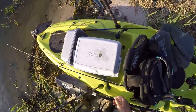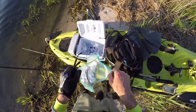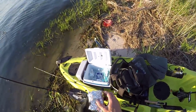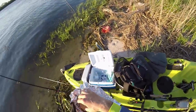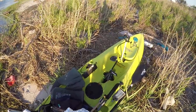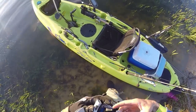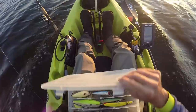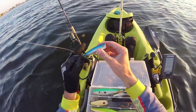All right, so that bite is beat. We're gonna have a bite ourselves now. And we're losing the tide, so that's probably why we lost the bite. I'm getting a lot of hits, but I'm not hooking up on anything. So I think we're gonna get the kayak out of here after I eat my PB&J, and then go to the other side of this island. Try it over there for the outgoing tide. All right, I'm feeling top water up in here, so we're gonna put on a little smack of Junior.